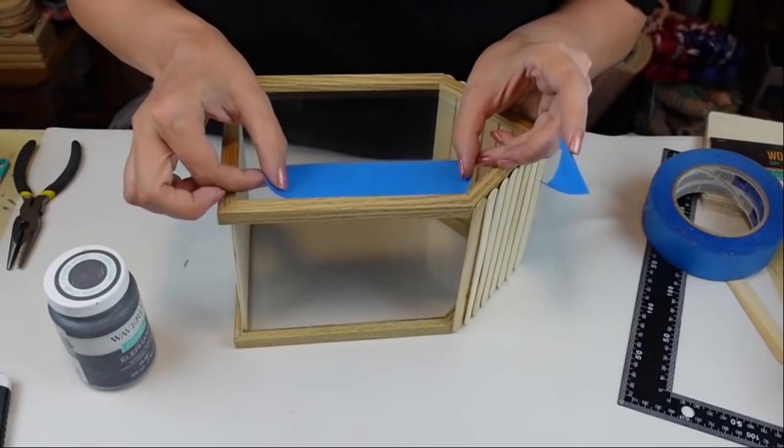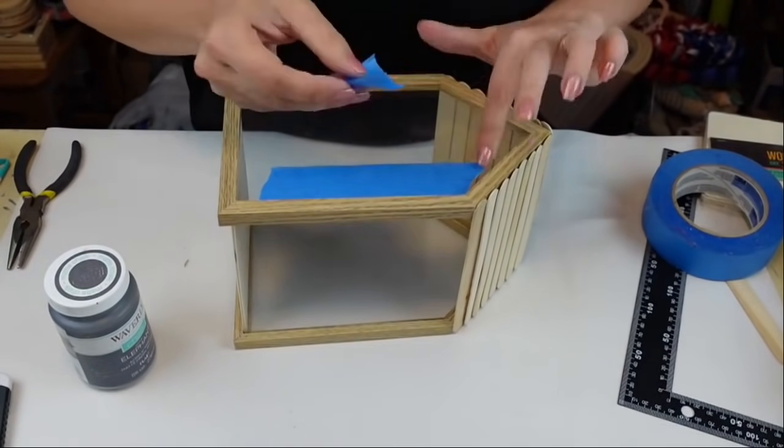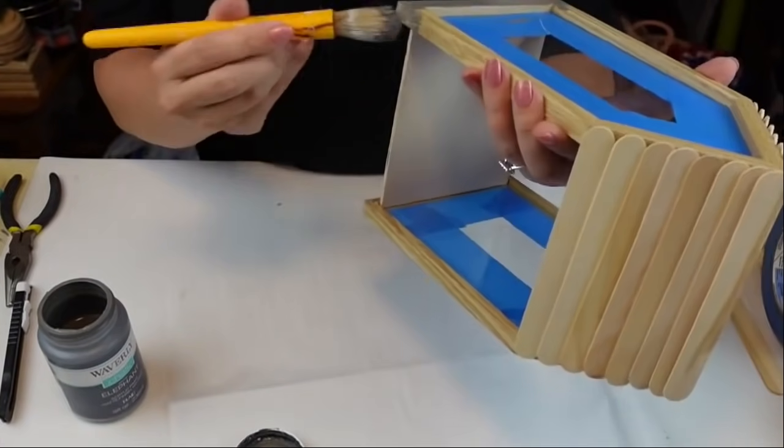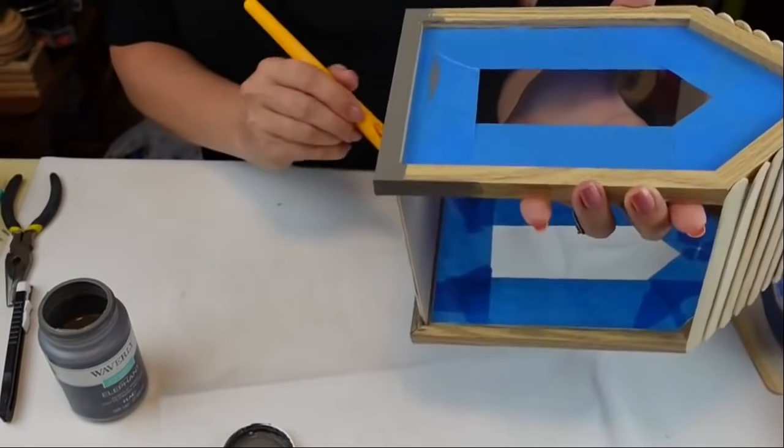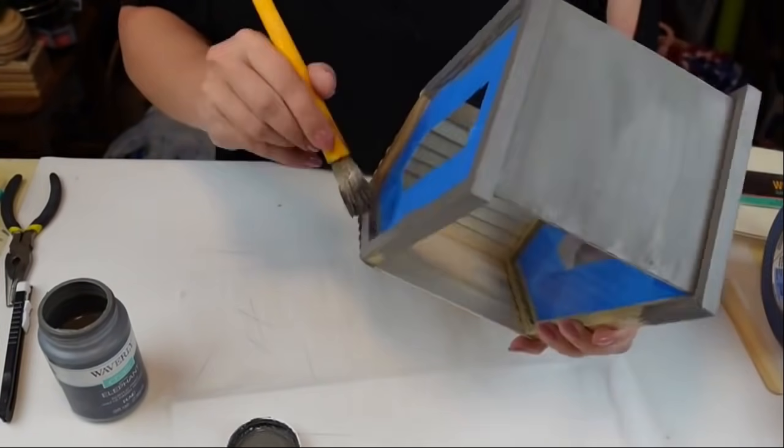So now I'm coming in and I'm taping the glass. And I'm doing it this way because I just want to make sure I don't get paint on it. I could have painted it beforehand, but I figured I wanted to paint the entire thing. So I just went ahead and taped off the glass and did it all at once.